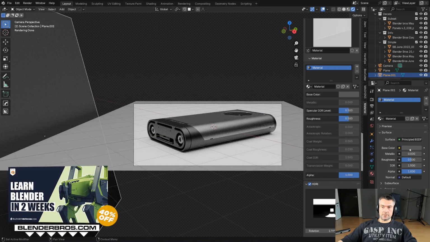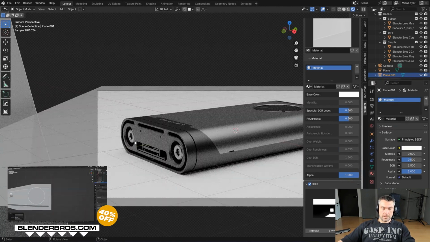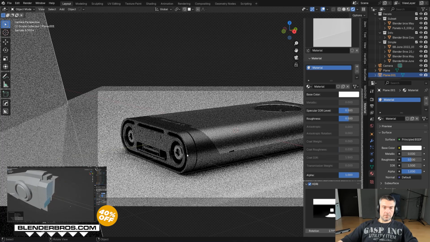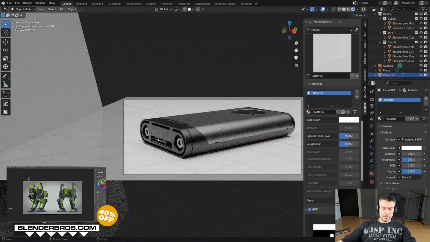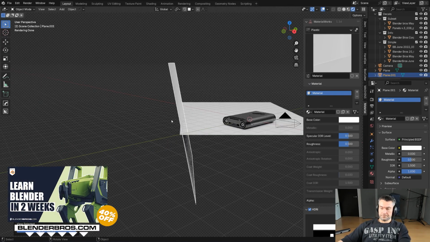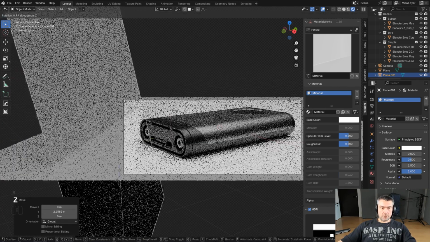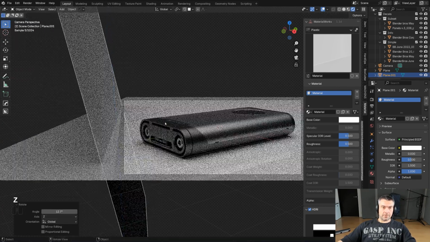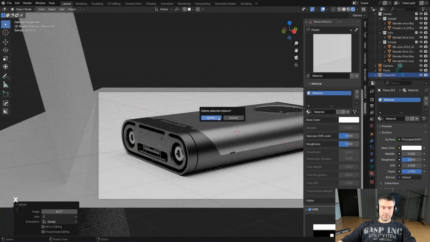Let's just make sure that this material is brighter and see what happens. Move it closer. Yeah, I think this is gonna open the light in the front, you see, so that's good. Let's move it closer. Let's move it even closer here. Rotate it so it's not in the camera view. You need to make sure it's not in the view. And let's see now. It doesn't really do that much, to be honest.